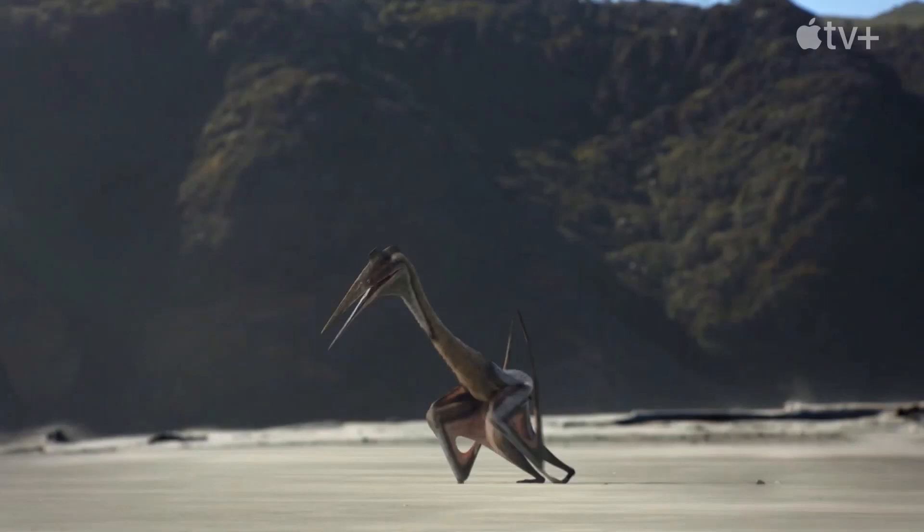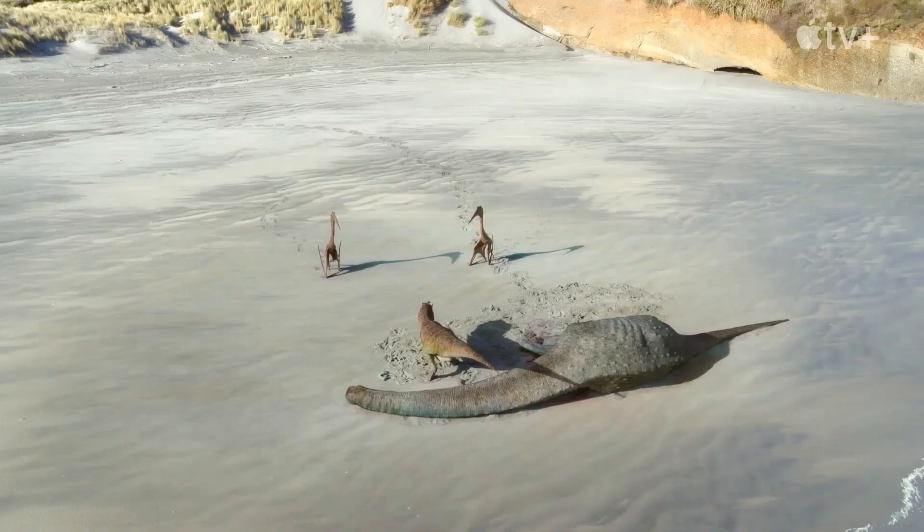And it's about to be approached by the T-Rex, standing in front of what looks to be the Alamosaurus. This T-Rex — I've forgotten how imposing it is — is pretty much looking at the Alamosaurus dead in the eye. Yeah, this is going to be an interesting scene. I'm actually really excited to see what happens here.